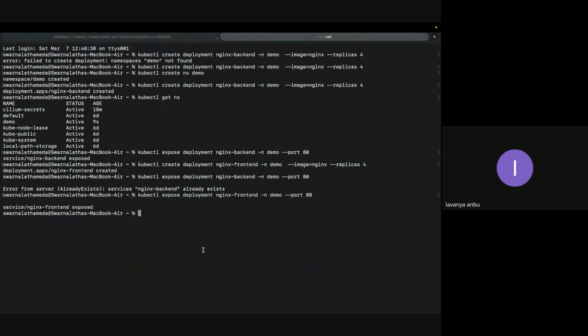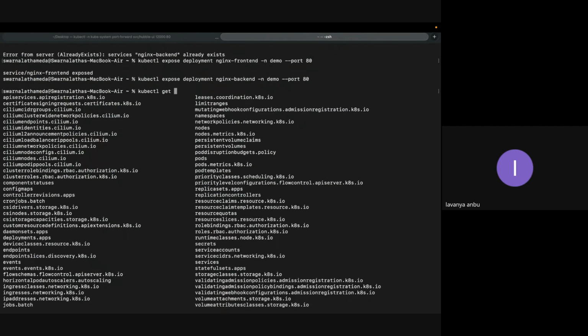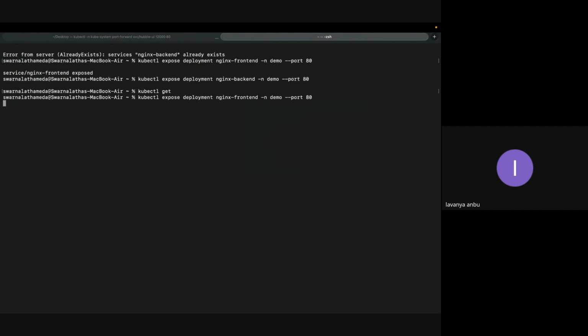So now we have created 2 deployments, 2 applications basically, in the same namespace. Now we are labeling these 2 applications as frontend and backend. If we were using YAML, we could do all this in one step, but now we are using imperative commands.